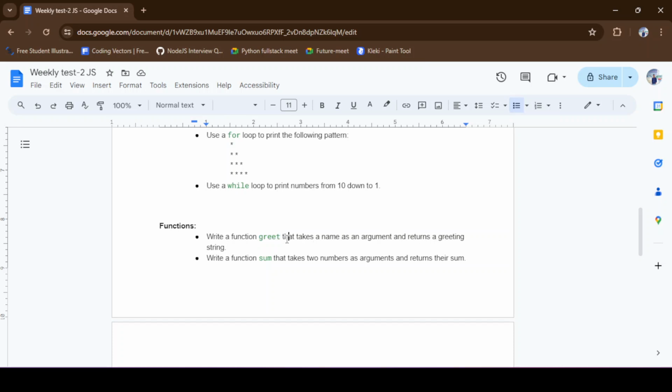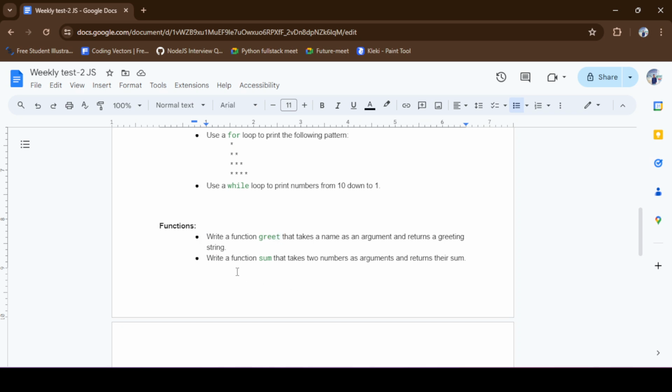For example, we pass good morning to the greet function as an argument, and we return the same string from the greet function so that I can print out the greeting, whether it is good morning or good evening. This is the greet function.